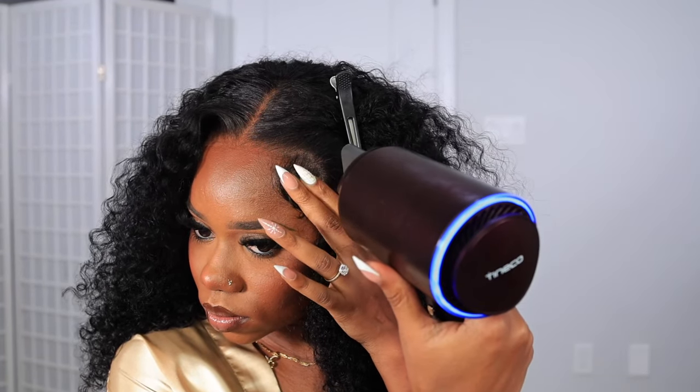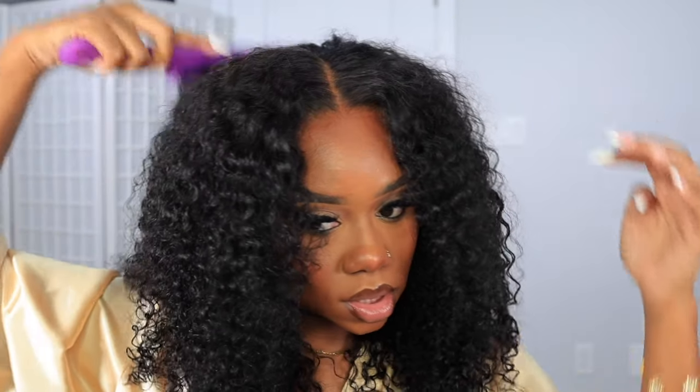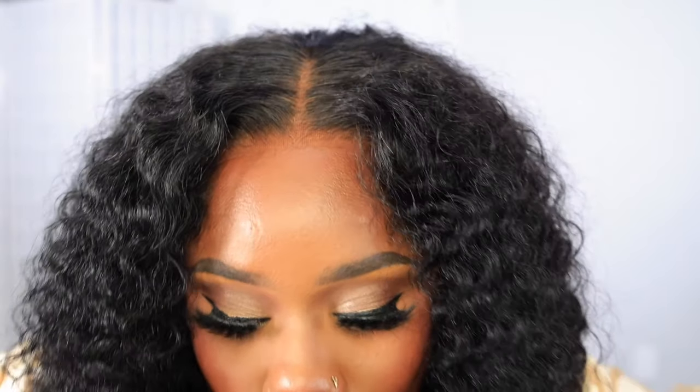So now I'm gonna use a comb. You can use a comb or a pick and just fluff the hair out. Do you see how easy and quick that was? Effortless. No glue. That is it. I'm done. Wig on. Secured. Girl, what?